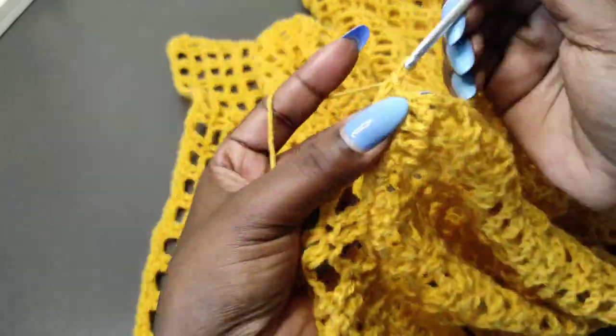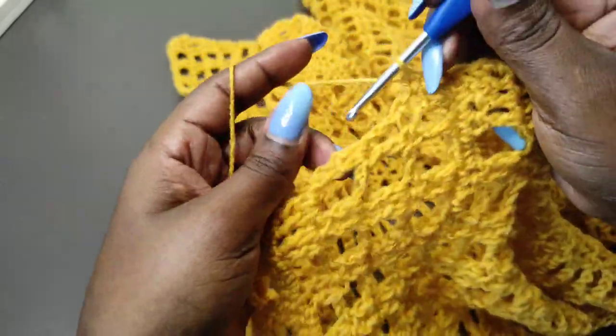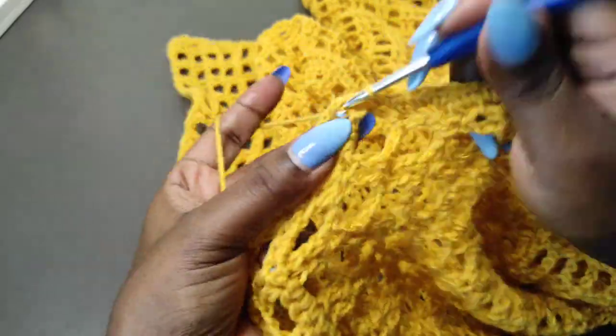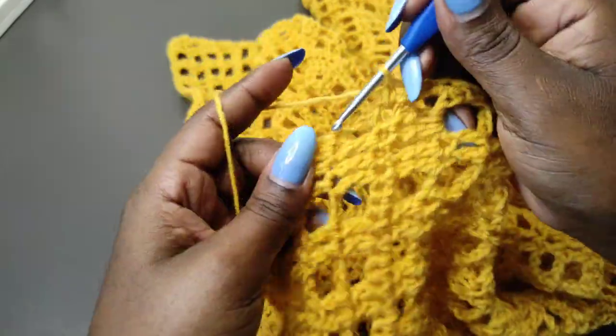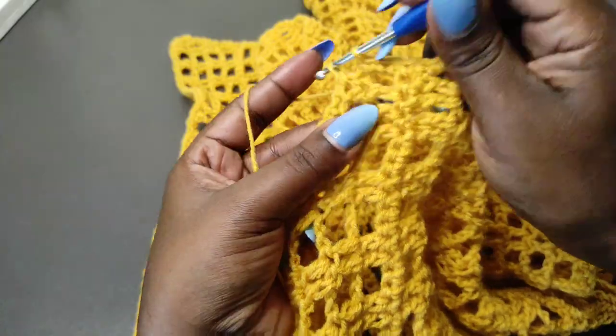This is the single crochet row, gets one. The double crochet will get two. The next double crochet gets two. The next gets two. Then the next will get two. We get to the single crochet row, we place one single crochet. Next we have two single crochets and continue to the corner.